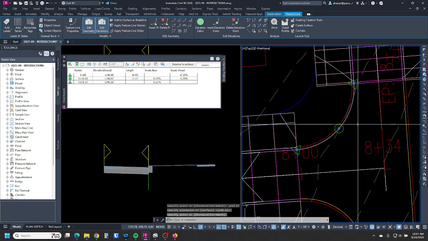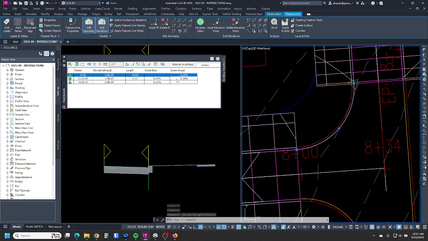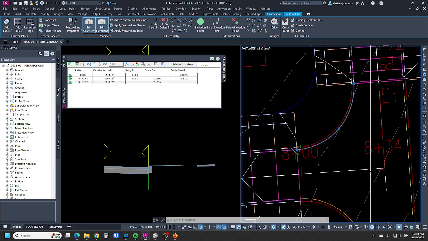I'm going to accept that, and then I'm going to open the elevation editor back up. And here you can see I'm going to change this grade ahead from minus 0.25 to positive 2%. So now I have 2% up to the midpoint, and from the midpoint back down at minus 2.5%.